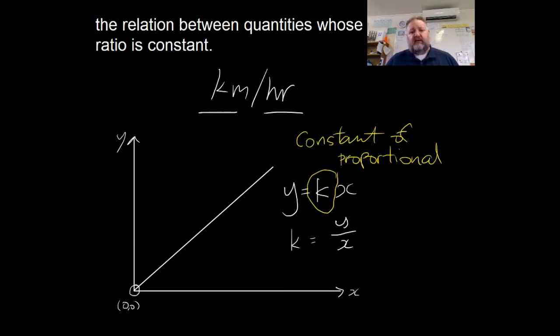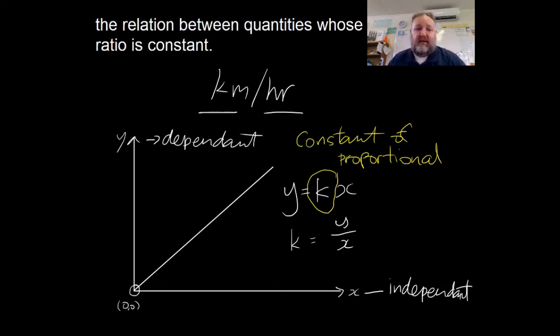It's important that we end up with the right values on the right axes when we're drawing our graphs. The y is always dependent on what happens to the x. So our y value is always the dependent value, whereas our x value is independent. We can apply those to our graphs. If I was traveling for 3 hours at 50 kilometres an hour, I would be able to graph that. To do that, I would use an equidistant scale across my axes like this, and plot the points of my data.